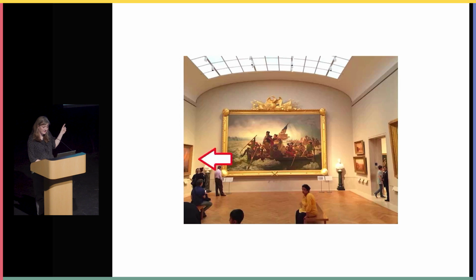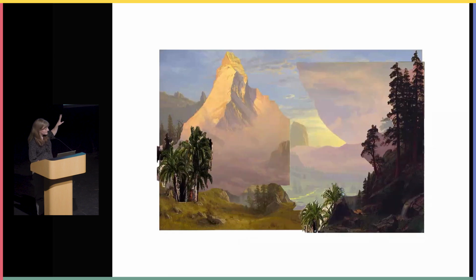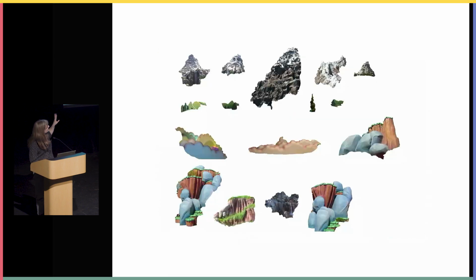Anyway, so it hangs there, and it's always bothered me. So I just sort of tried to overlay it over a Bierstadt painting of Yosemite Valley. Just try to superimpose it the same way, and think about putting it back in Anaheim. That's kind of my obsessive thing. I just want to put the Matterhorn back. So there, it's back. And then these are the little fragments I used to make my ultimate collage.